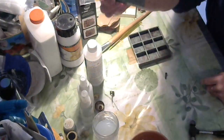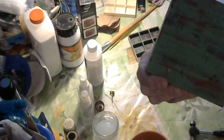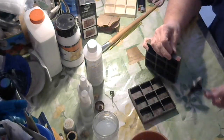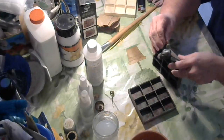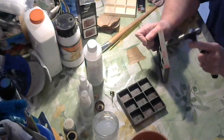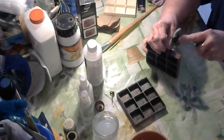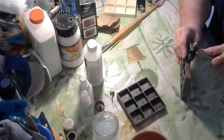Too dark, eh? Let's see. That corner, I really dinged it really good. I made a hole almost straight through, but that's okay. That's the look I want. Give it that antique-y look. Like it's old. It's been used and abused over the years.